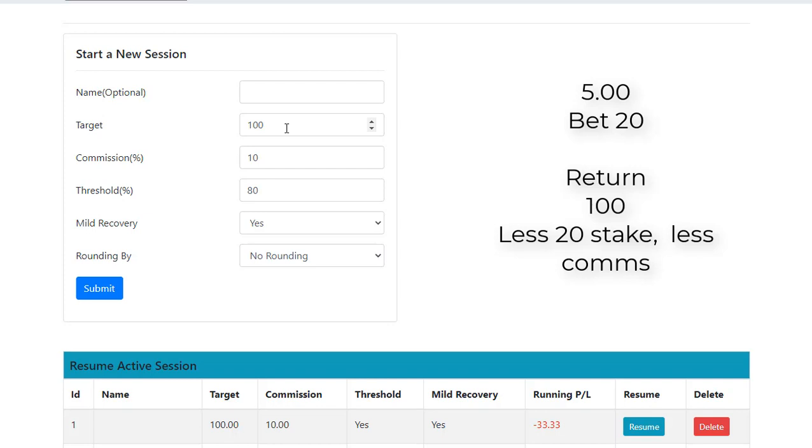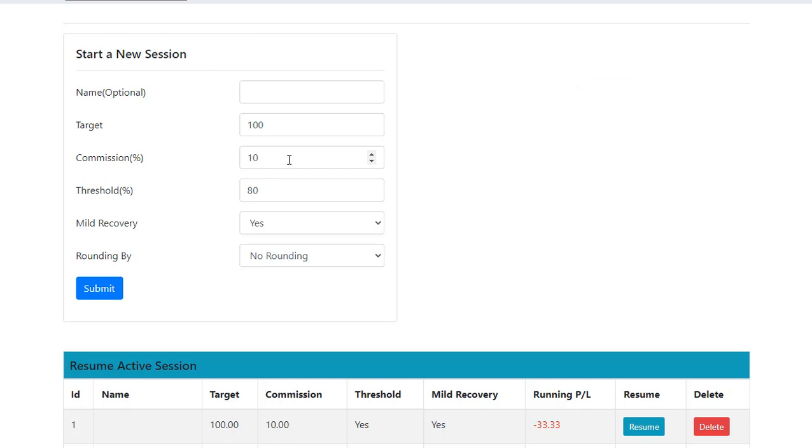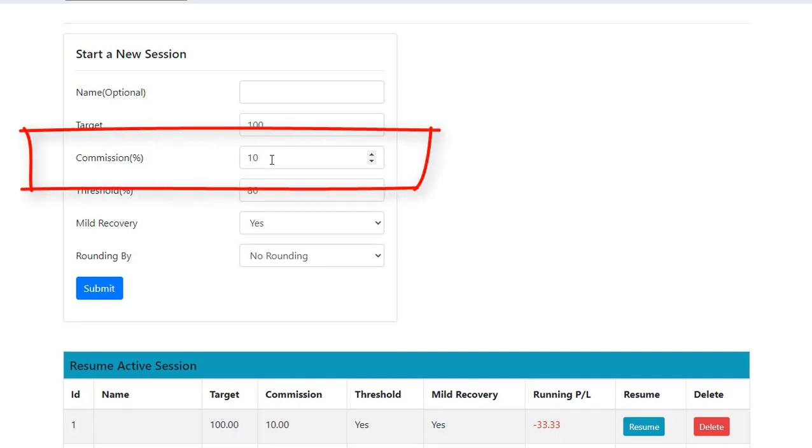If we have two horses, then there'll obviously be less profit coming back, and I'll show you that in a second. Commission, I've got it at 10 here because I've been using this on the Australian racing and Australian gallops or any codes. The commission is different right across the board. The highest commission is 10, and that's why I leave it at 10 if you're betting Australian horse racing.